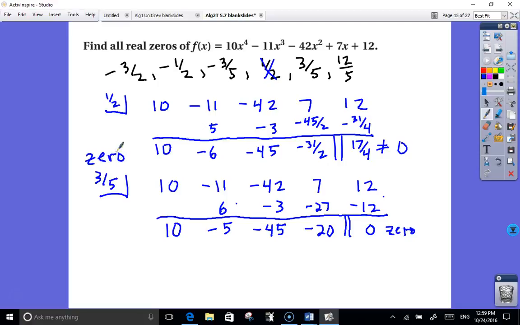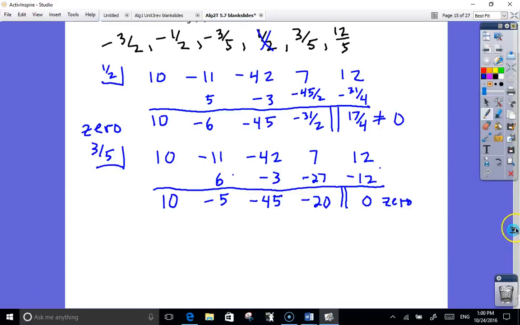Okay, now remember, when you do synthetic division, we're not only finding the 0, but we just reduced the polynomial from a 4th degree polynomial to a 3rd degree polynomial. Now we still need to see whether we can find another 0. And I'm pretty sure I remember this from the class before, but I think it's negative 1/2. So I'm going to use negative 1/2 as the 0.